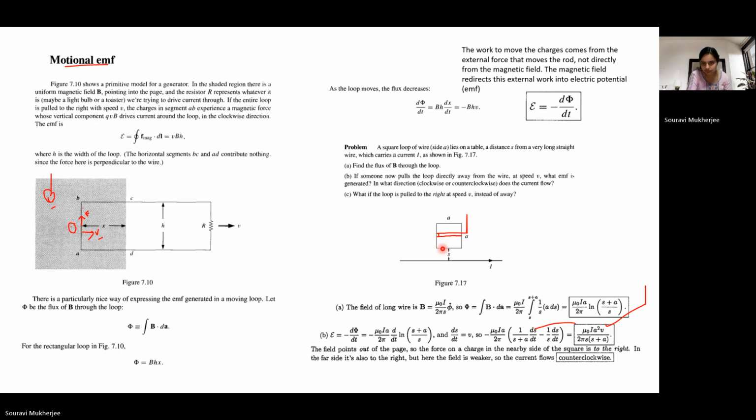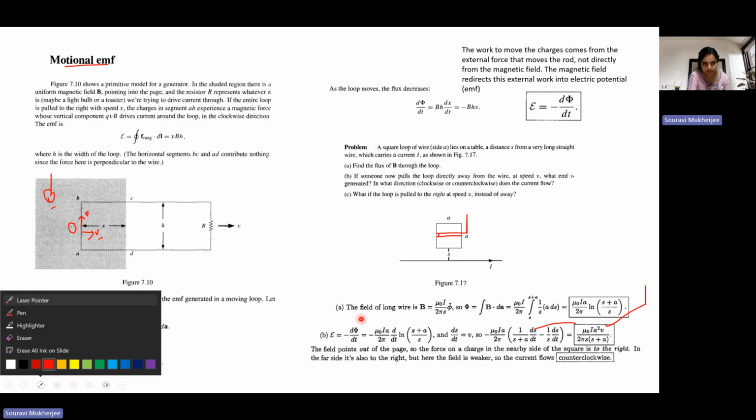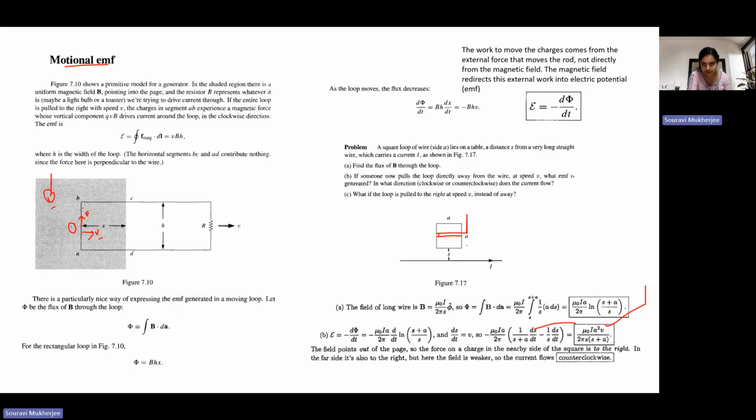And then you are taking the loop in this direction. So for this section, you would have a net velocity in this direction because you're taking the loop away. So this is your direction of v, and then your magnetic field is pointing out of the page. That already gives you the direction of the force, which points towards this direction. So now this is your direction of force. Again, for this other section, you would have a net direction of force the other way.